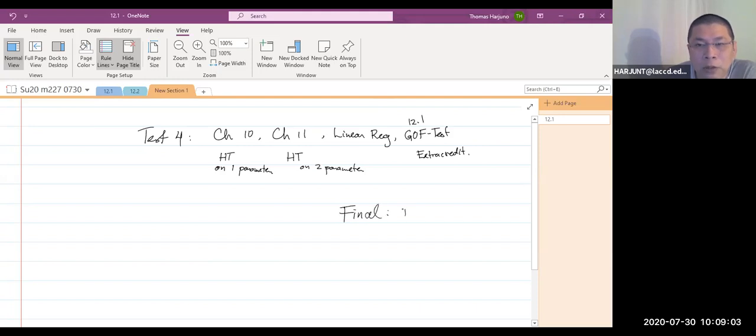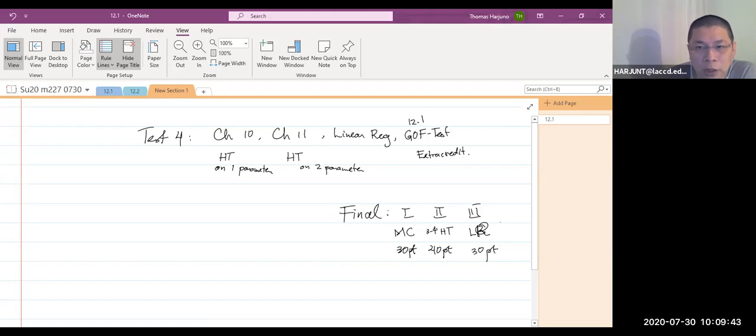Our department final consists of 3 parts. The first part is multiple choice, around 30 questions, and then the second part, 3 or 4 hypothesis testing questions, and the third part is on linear regression. This is approximately 30 points. This is approximately 40 points, and this is approximately 30 points. So you see that they put a very heavy emphasis on hypothesis testing and linear regression.